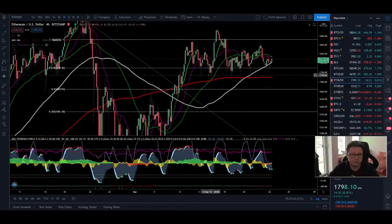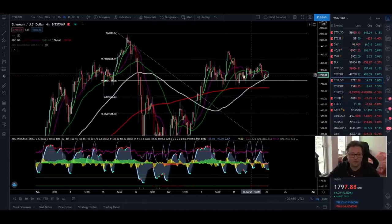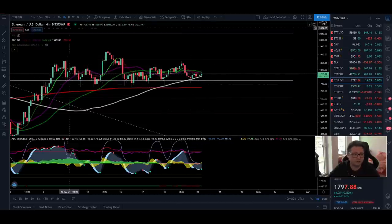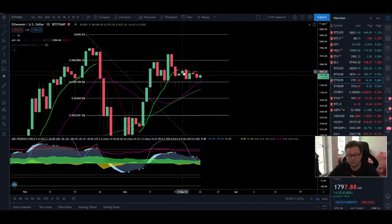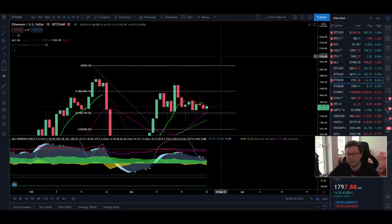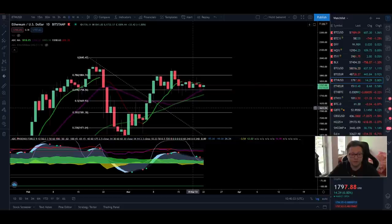Now let's go over to Ethereum. Ethereum is still trading sideways with no big price movements, but as soon as Bitcoin has a big move, in my opinion Ethereum is going to follow and maybe even outperform it because Ethereum is still lagging behind Bitcoin. We're still far away from the $2,000 all-time high. In the lower time frames it looks like we've cooled off all the indicators and are ready to go. In the daily chart we're trading above the 20 daily moving average, squeezing between the 20 and 9 daily moving averages — so I'm expecting a big pump towards the $2,000 all-time high and likely a breakout above it.